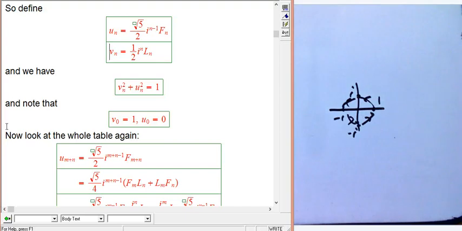Now let's run with our definitions of the scaled and twisted Fibonacci and the scaled and twisted Lucas sequences. Those satisfy a Pythagorean relationship, they have the right starting values to be cosine and sine, and we'll get them to be exactly cosine and sine, sine and cosine respectively of something in a little bit.